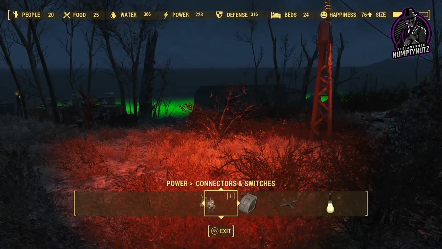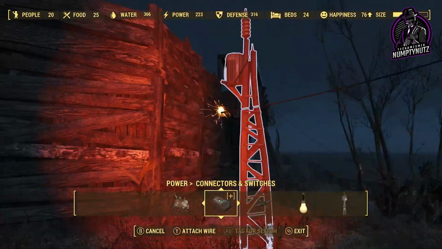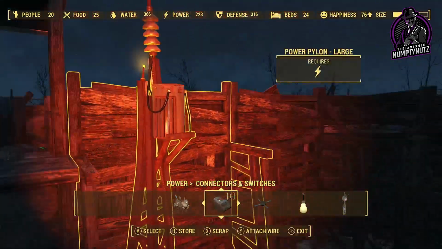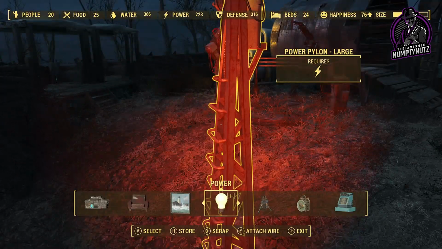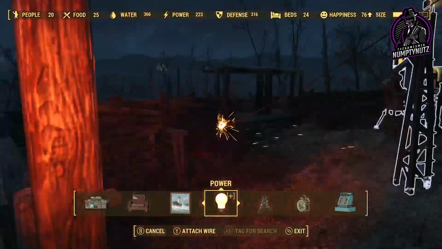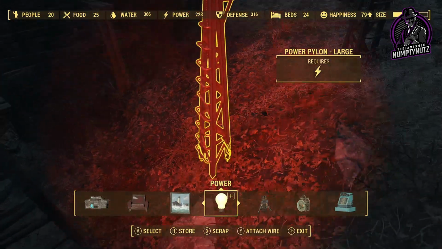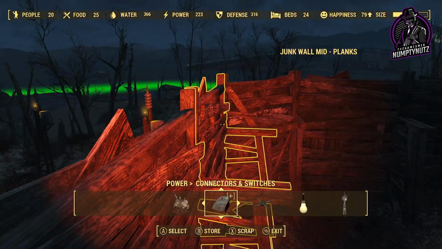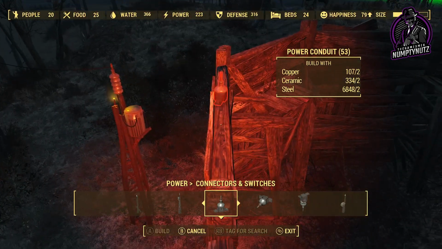Maybe if I just go to power. Make a switch a bit closer, maybe that might help. I need to stop thumping like that. Oh, come on! Why don't they let you put connectors or anything on these walls? That's the problem. Oh, it does?